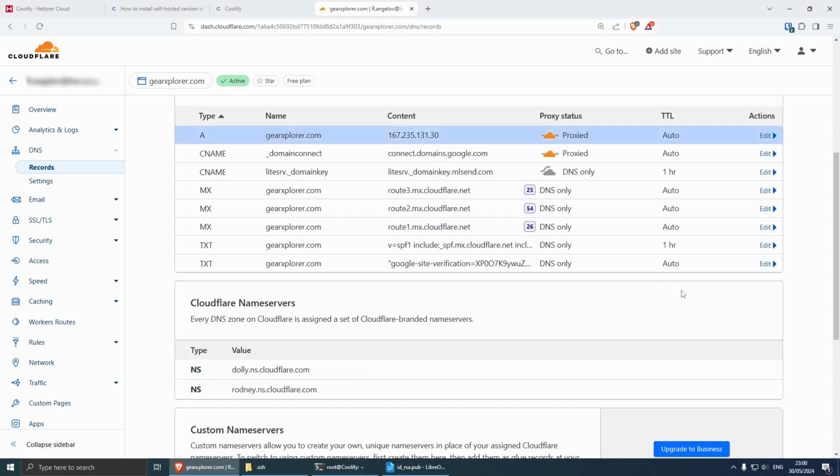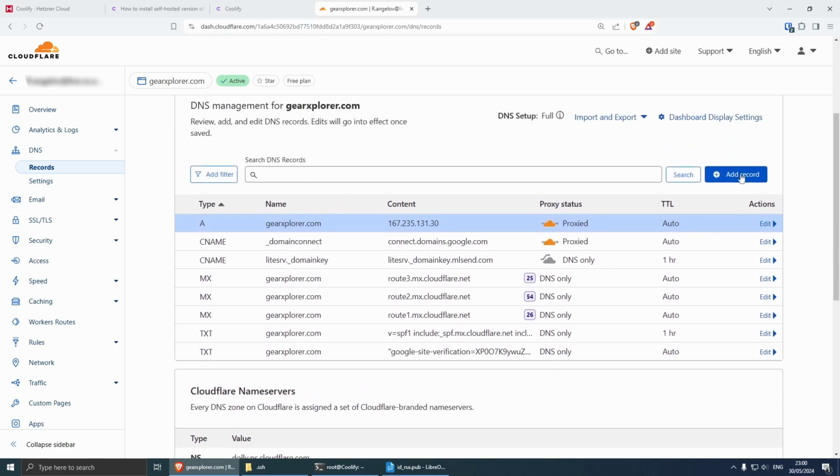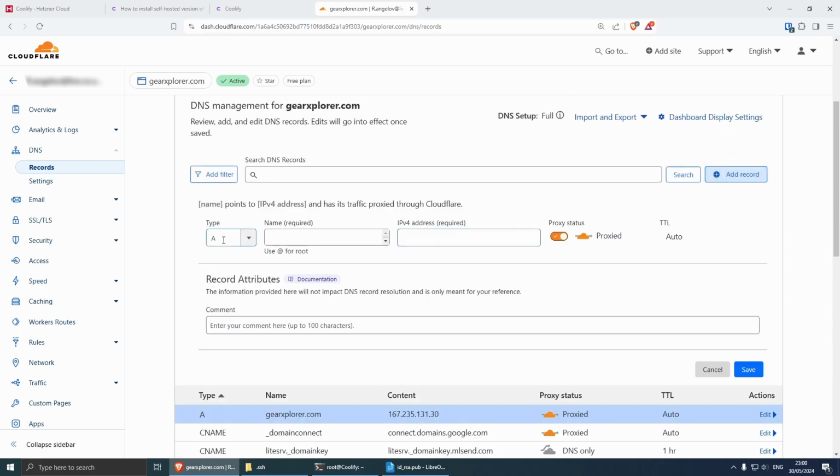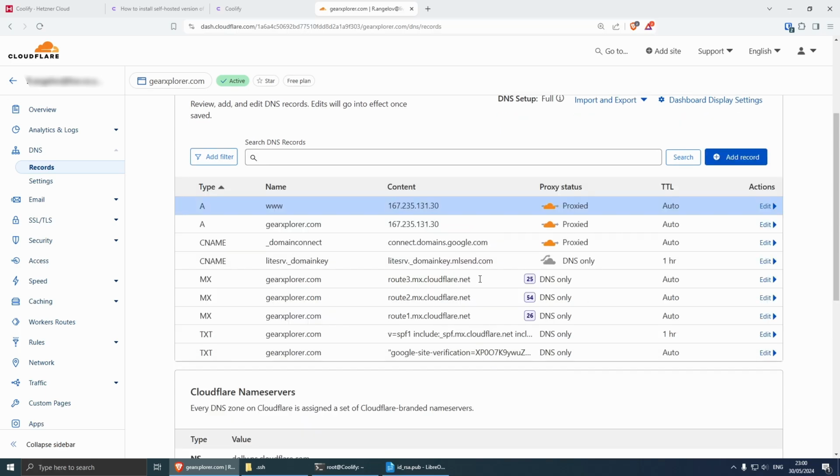And I want to also add a www to my website as well. So I'm going to add a new record. This is going to be a type of A, and this is going to be www. And as you can see, this adds it as www and then my domain name, which is cool. We need to put the IP in here one more time and press save. Okay, once this is propagated and pointing to our Coolify instance, we should be good to go.